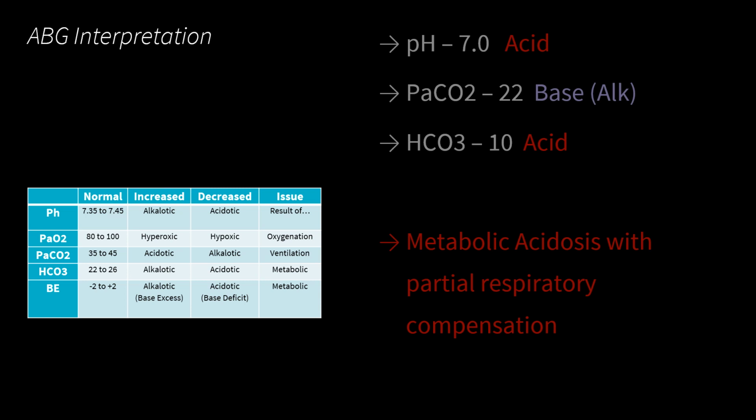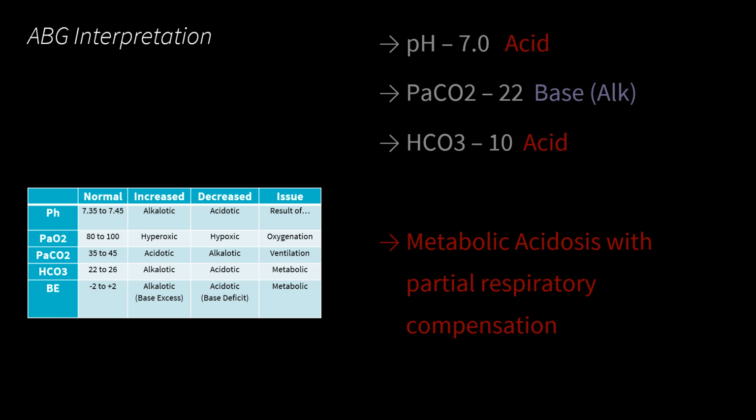Now, how to fit this in with a patient? This ABG would fit any of our metabolic acidosis patients. This would be your diabetic ketoacidosis. This could be a septic patient. This could be a toxic ingestion like salicylate toxicity, ethylene glycol, toxic alcohols. This could be a renal failure patient with uremic acidosis, or a liver failure patient producing some endogenous metabolic acids, and that has an intact respiratory drive.